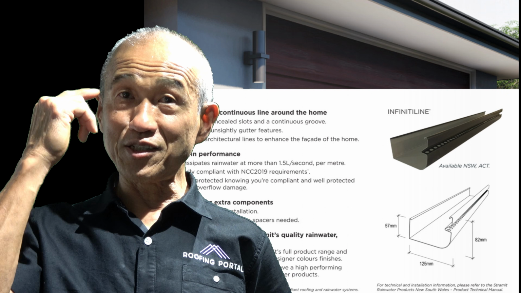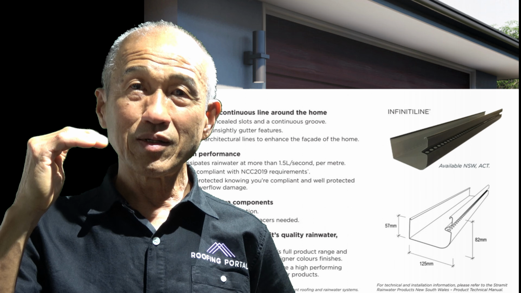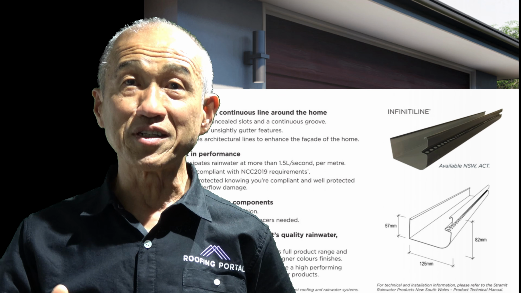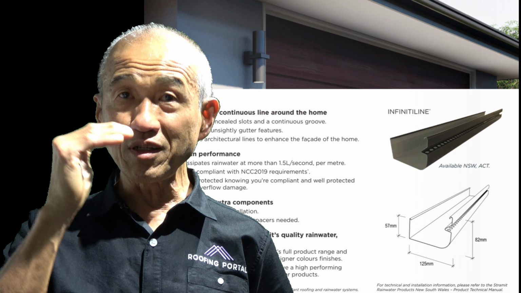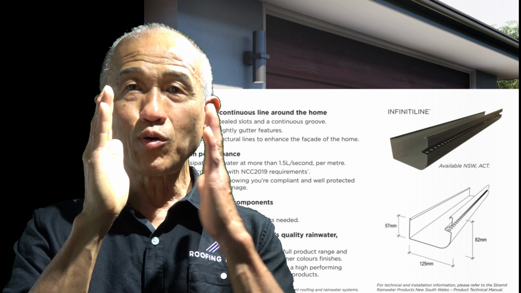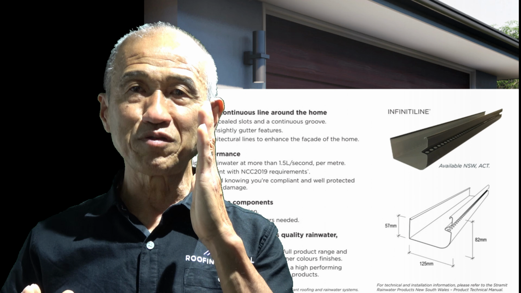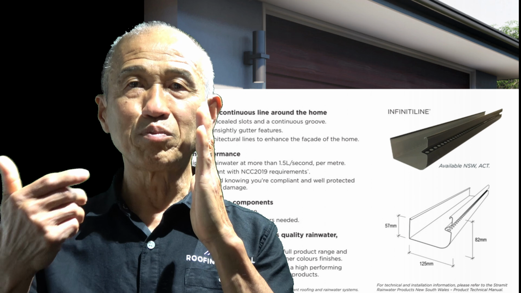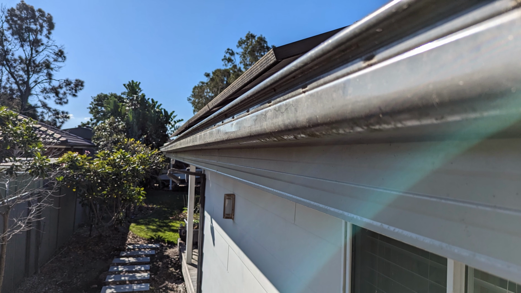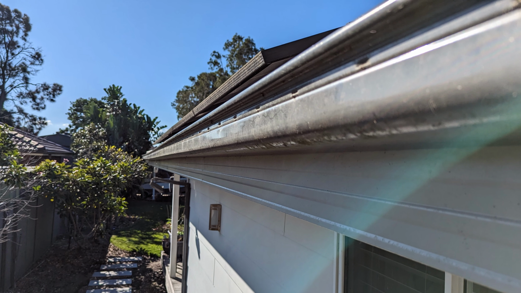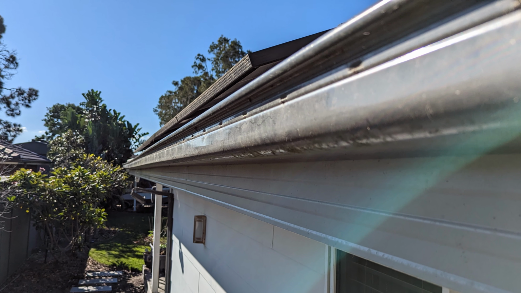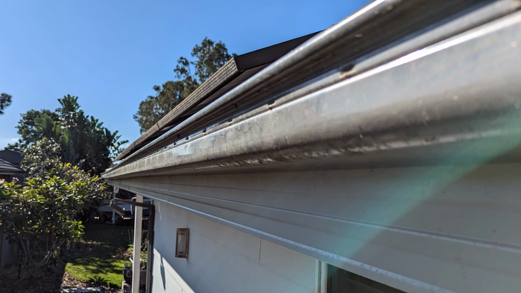So the gutter manufacturers had a bit of a think. They said, okay, we come up with this idea, we'll put a slot along the front of the gutter, and that is our overflow provision. So the slot along the front of the gutter is lower than the back of the gutter. So when the water fills up, it comes out the overflow holes first. So that's overflow provision. Now, the problem with the overflow slots is sometimes they're not big enough, because if you make the slots too big, they look kind of ugly.